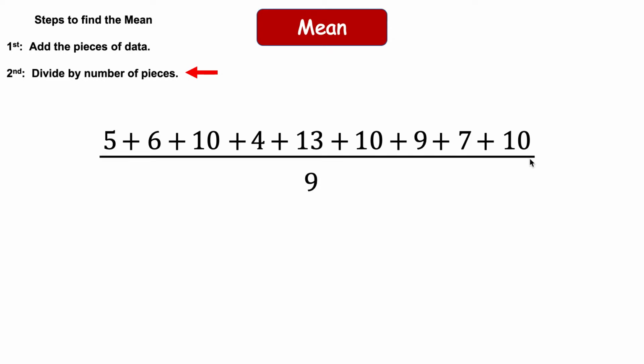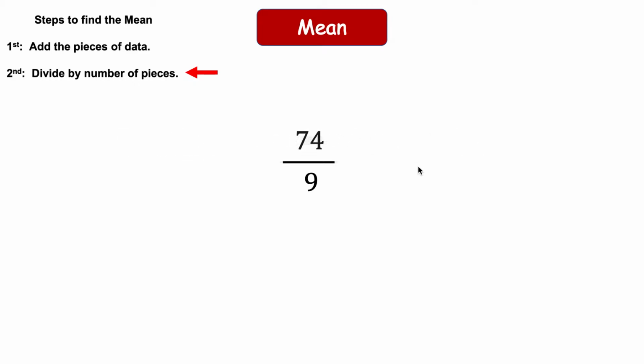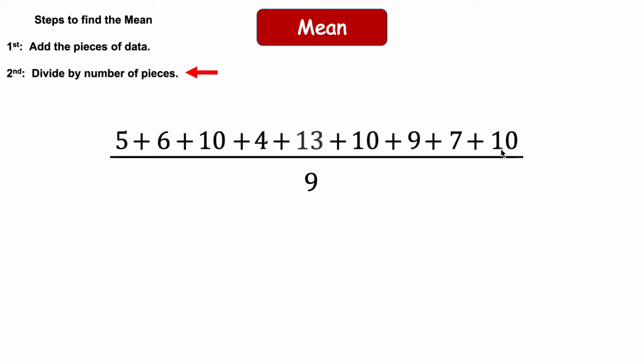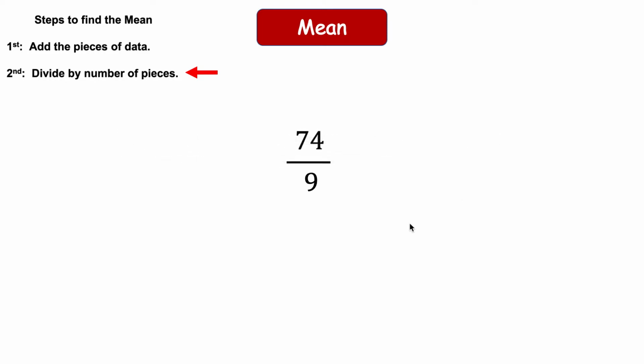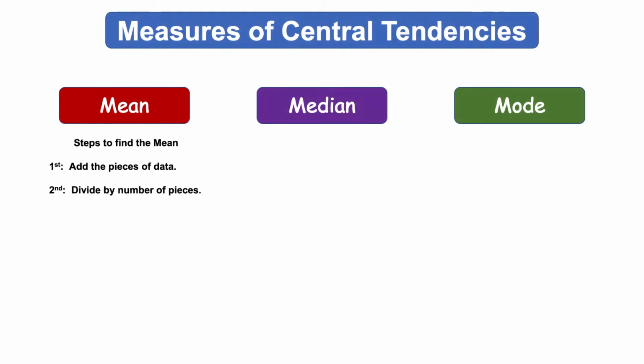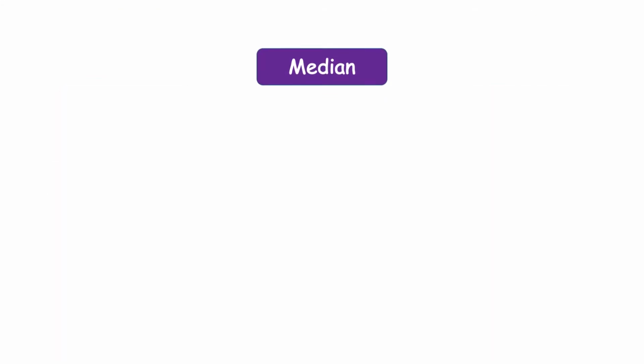Once you put this in your calculator, one thing with your calculator too: make sure you add all of these and hit equals. That way you can make sure you sum the entire top part up first and then divide by 9. Sometimes if you push all that in your calculator and push divide by 9, it'll divide just that last number, like just this 10 by 9, if you don't hit the equal sign on some calculators. So just be careful with that. So 74 divided by 9 is 8.2 or about that. And that's how you find the mean. All right, so that's just a quick refresher on that one.